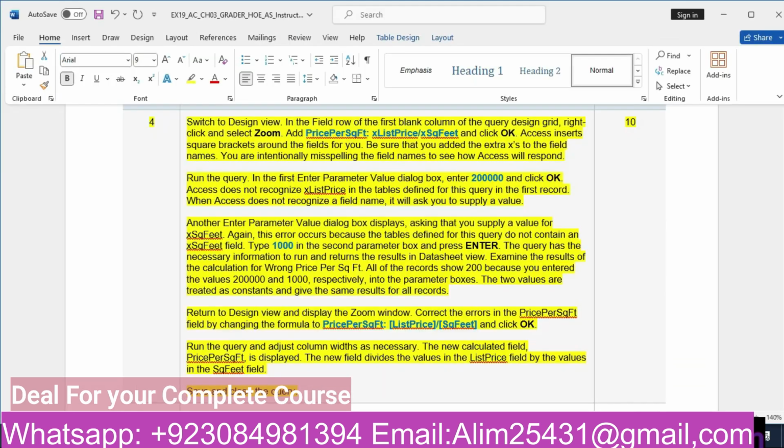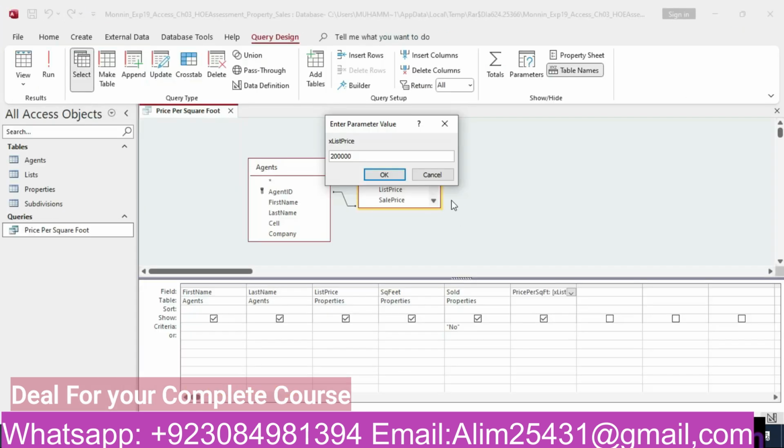And what is it saying now? And click OK. Access doesn't recognize price in the table defined for the query in the first record. When Access does not recognize a field, it will ask you to supply a value. So we will press OK.